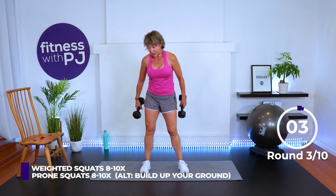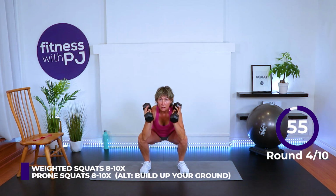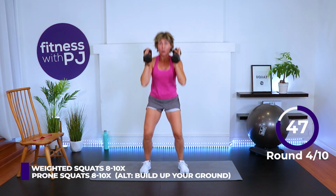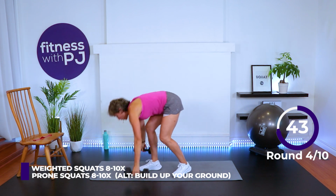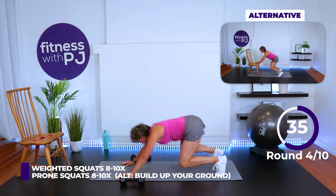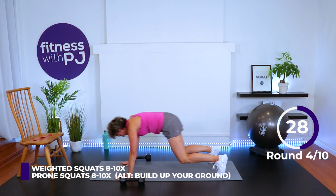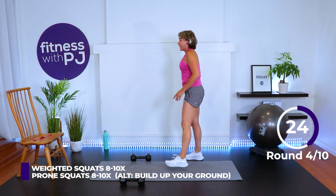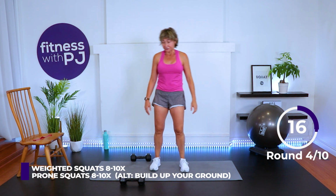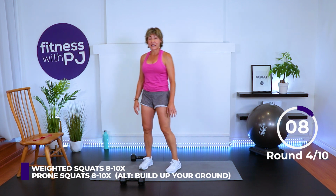Here we go. In 3, 2, 1, let's go. Again, decrease that range of motion, how deep you're going with both moves, right? Whew. Okay. That burned. All right, in less than 10 seconds, we're going again.